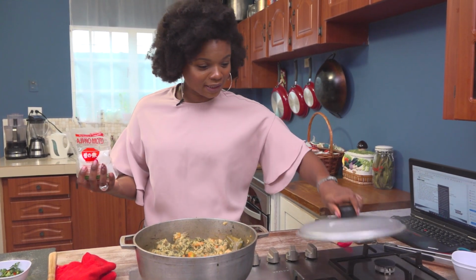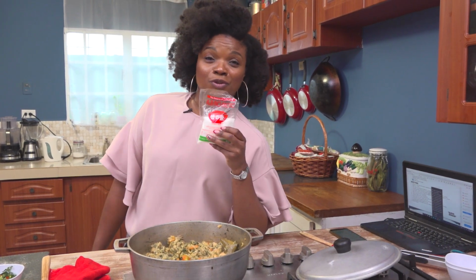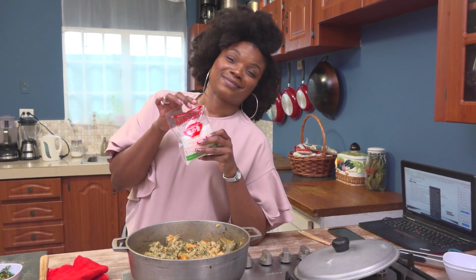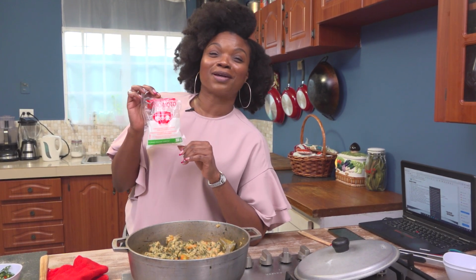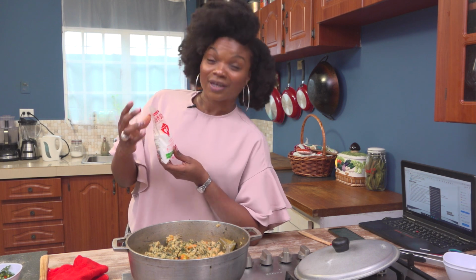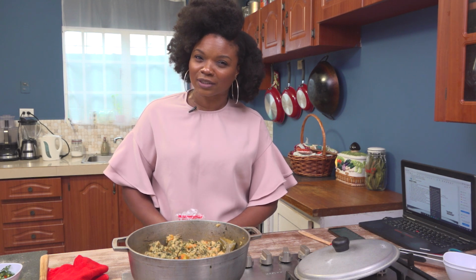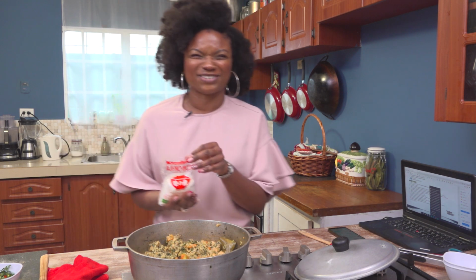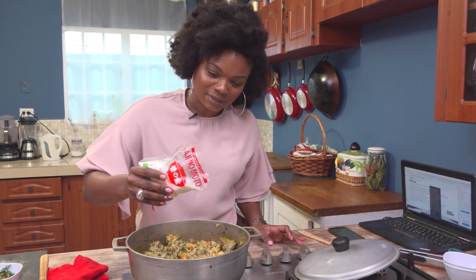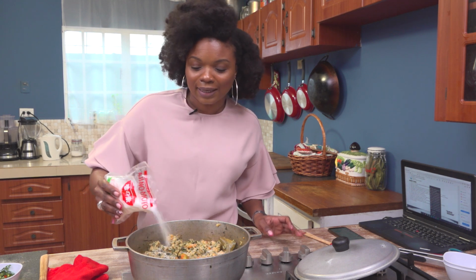It's almost time to eat, thank God. And you know what this is? I know what it is. Monosodium glutamate, also known as vetsin. MSG has gotten a bad rap over the years. It's not as bad as you think, people. It is the essence of umami. See the little extra that's coming out? And we're just going to add some in here. Again, you could leave it out if you don't want to, but we're adding it in, okay?